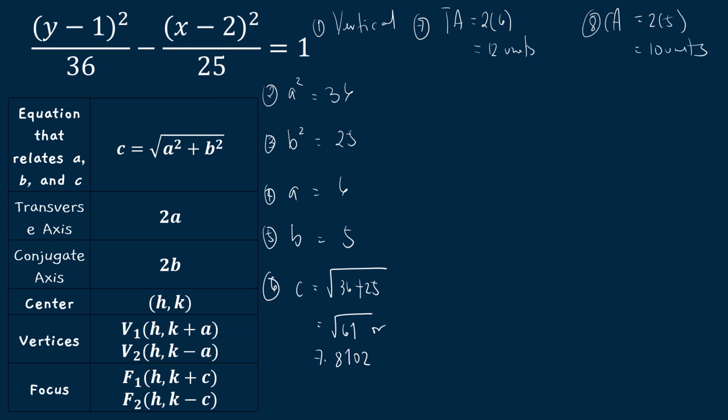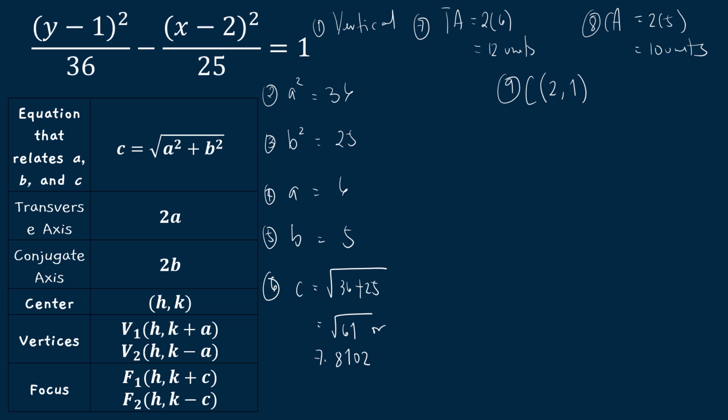So for number 9, we have our center. Be careful on finding the center of a vertical hyperbola because the numerators y and x interchange their position. So always remember that the variable h would be together with x and the variable k would be together with your y. So since negative is the sign of the 2, we will write 2, 1 according to the rules that if it is positive, it will become negative.